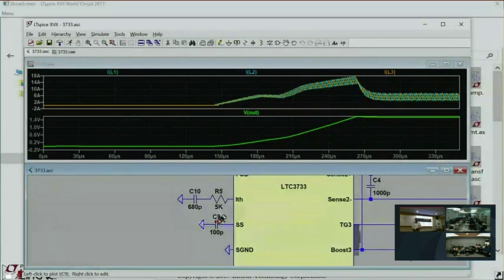But the only trouble is it's going to charge up the output filter bank at current limit, which means it's drawing a huge current from its input just to charge up the output filter cap, which is rude, right? You'd like to maybe take 10 milliseconds to charge up the output filter bank, so you don't draw a huge current from the input just to charge up the output filter cap. Okay, so this soft start cap is tiny. It goes through soft start in 100 microseconds, where 10 milliseconds would be a more reasonable soft start time.